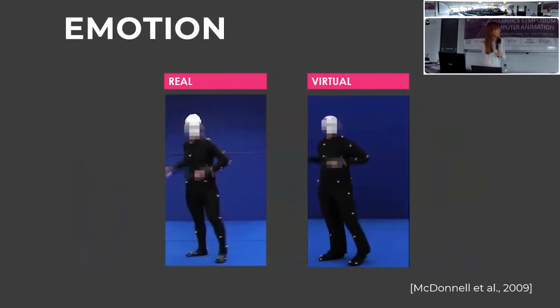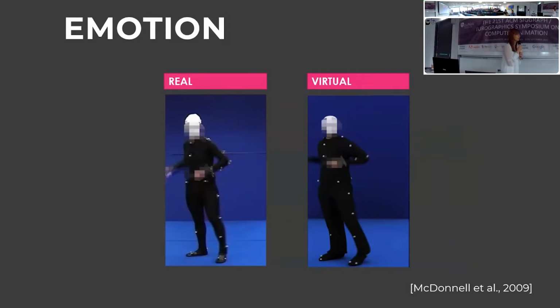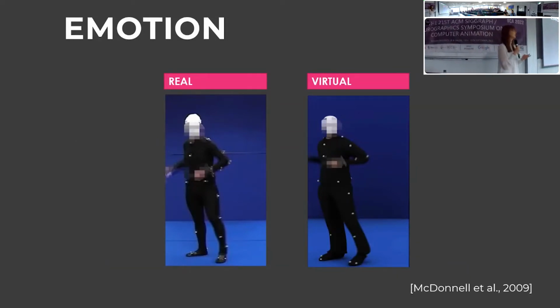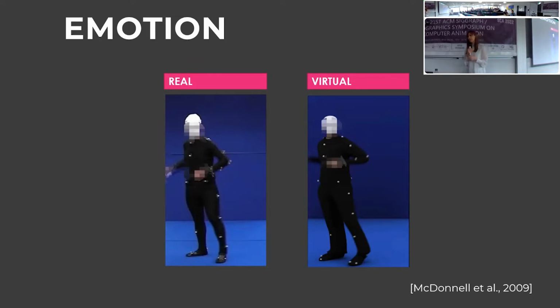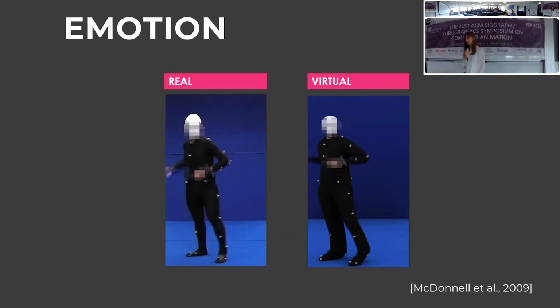So we looked at the basic emotions, and we found that yes, from point light displays alone, this was an actor acting out very exaggerated emotions. We thought this was a good starting point. And yes, the emotion of the actor could easily be identified by the motion points alone, but also by a virtual replica of the real. There was absolutely no difference in how the emotion was perceived.